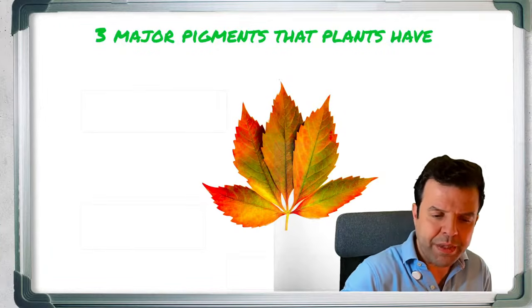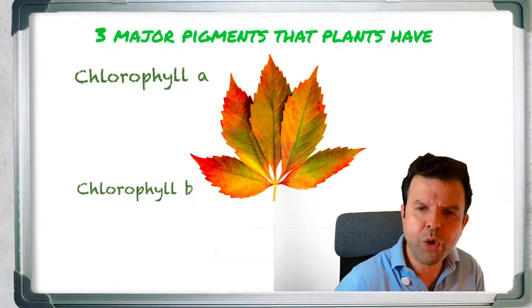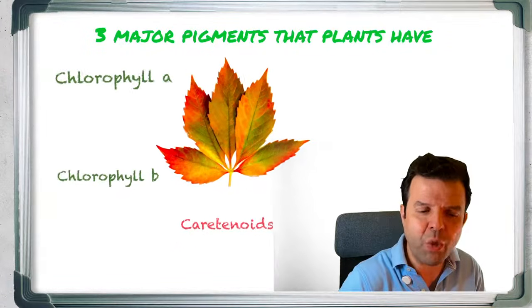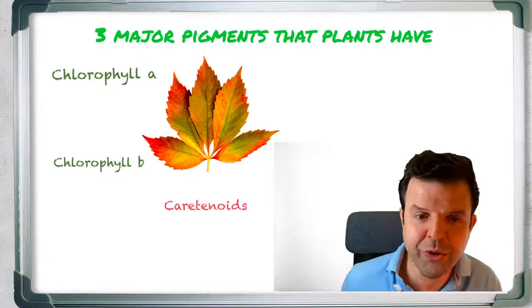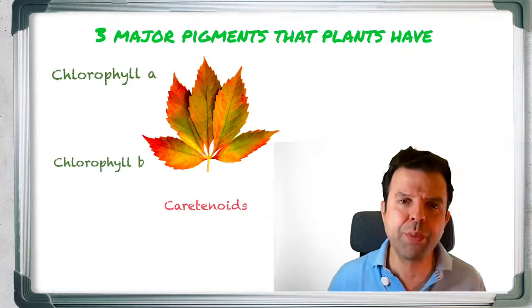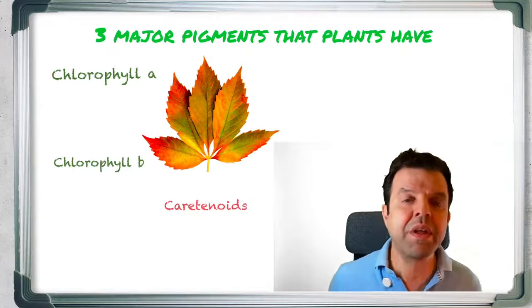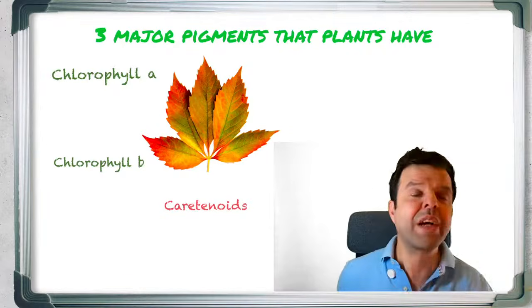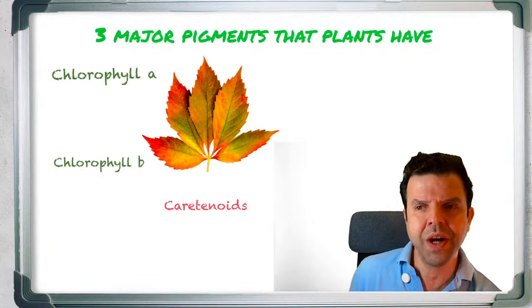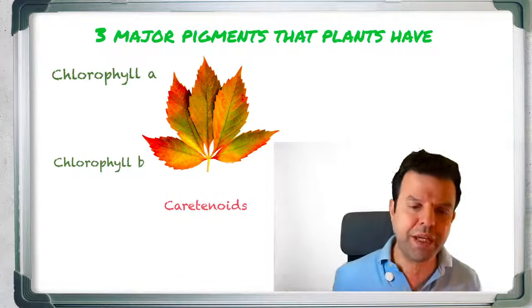So from here, I can see chlorophyll A, chlorophyll B, and other orange and yellow pigments, which we call carotenoids. You may ask, why do we have all these pigments? What's the point of having more than one pigment? I'll tell you, this is necessary because the more pigments, the greater the number of wavelengths, the greater the colors of light the plant can absorb. The plant will have more of the spectrum of light to absorb.